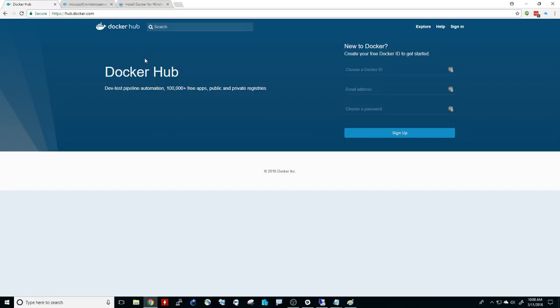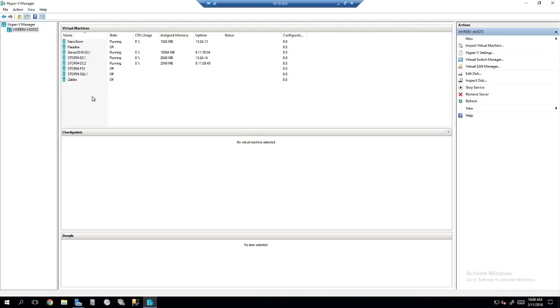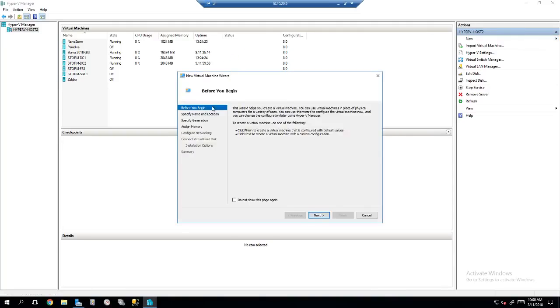All right, are we ready to begin? Let's get started with creating a virtual machine that is going to run Linux in our Hyper-V environment. So here's my Hyper-V environment. Hopefully you've seen it by now. We're going to go to New and Virtual Machine. Yeah, we've seen this. In fact, don't show me this again.